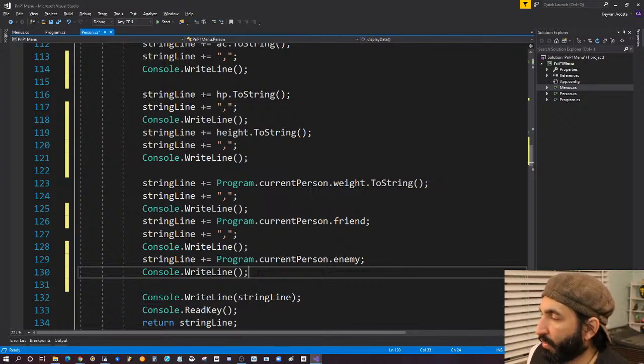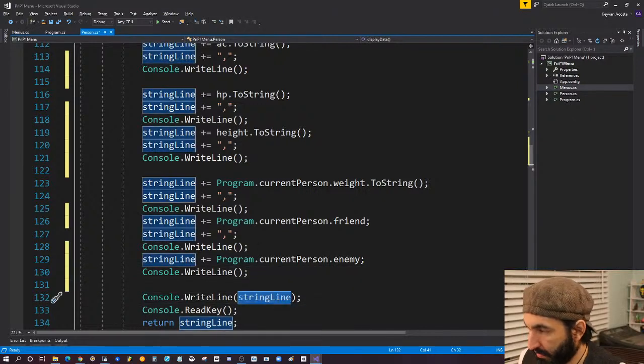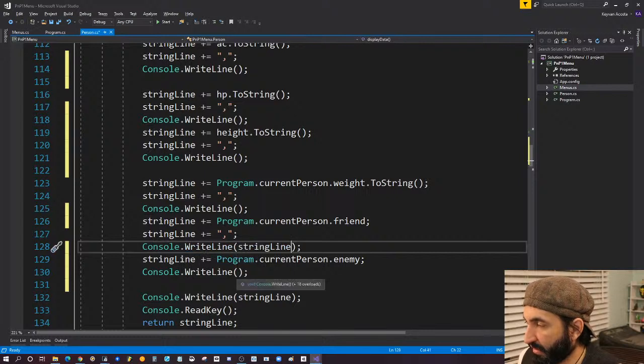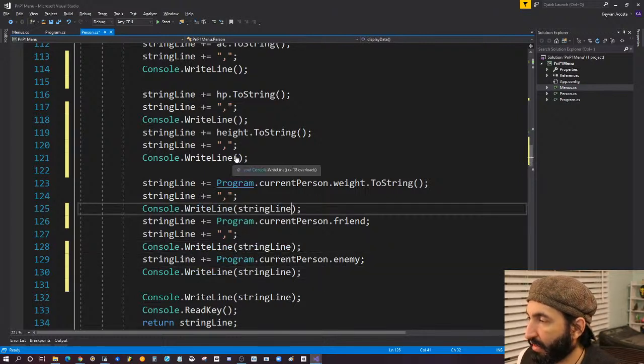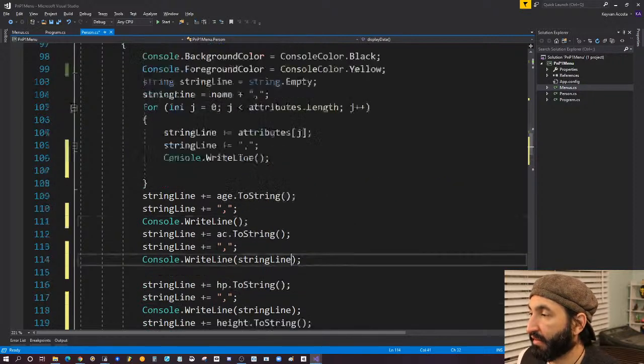Or no, it wouldn't be console write line. Maybe we can say print every single one of these in there, you see? And it'll print everything up into that point. Right now it's going to look really ugly. You're going to see.